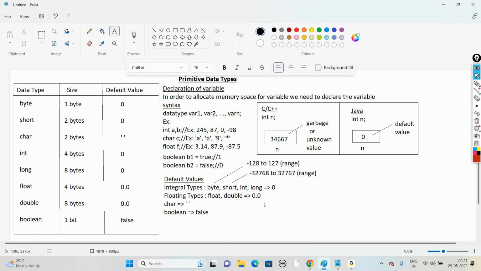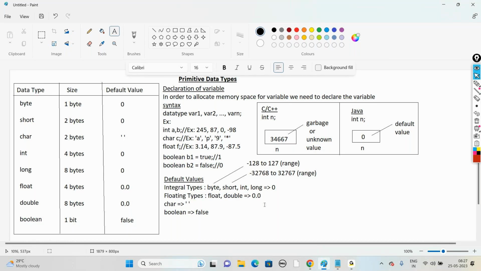Now, a small question. If I want to store a value like 125, which data type will you prefer to use? Byte. We go with byte. If I use long, unnecessarily 7 bytes will get wasted.